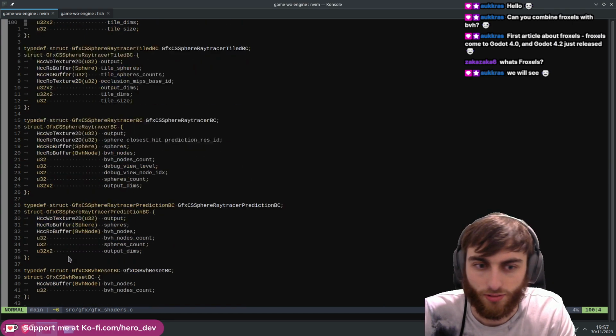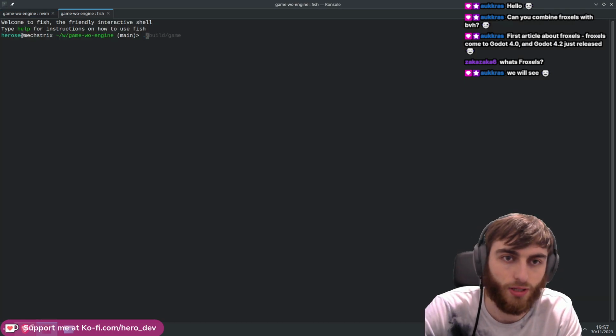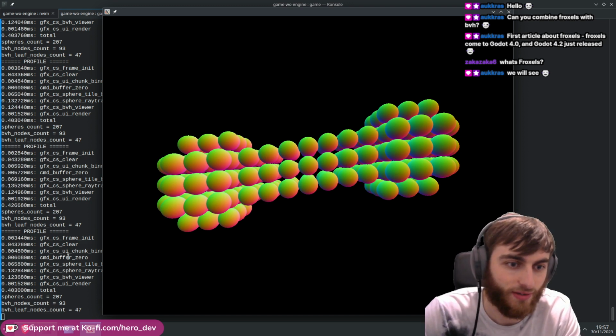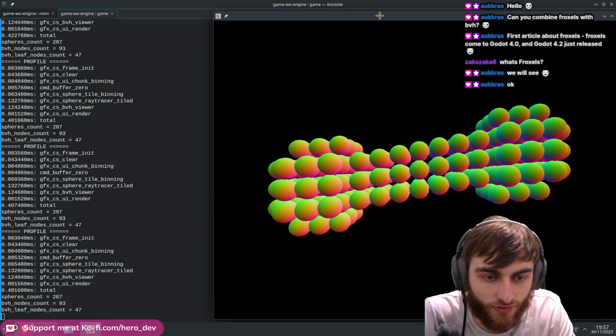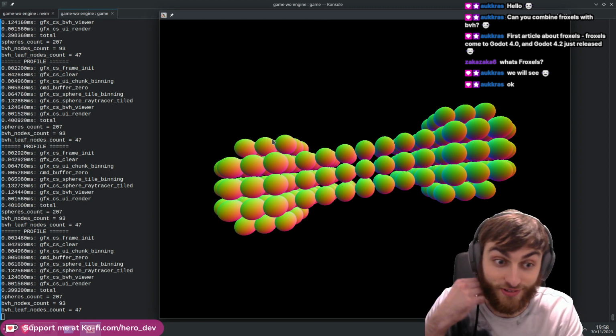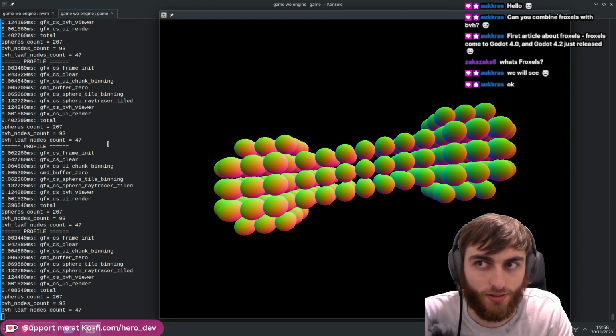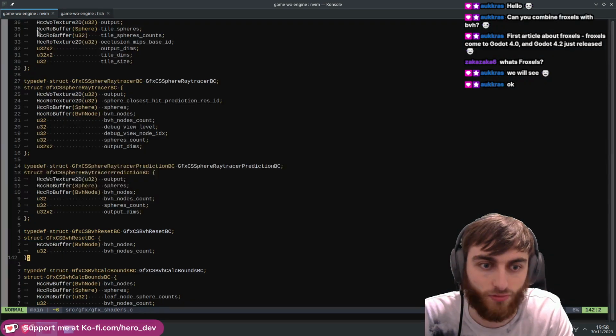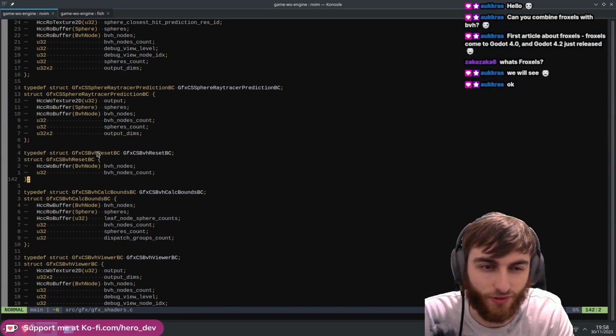Yeah. So last stream we did some optimizations, and I think I've disabled it now. Okay, this is the tiled renderer. Last stream we did some optimizations and made the BVH traversal code like 36% faster.